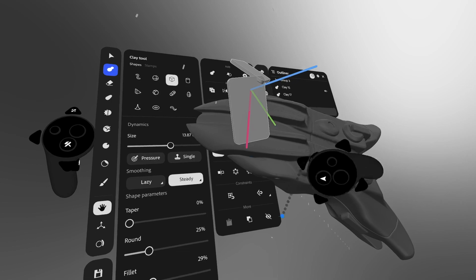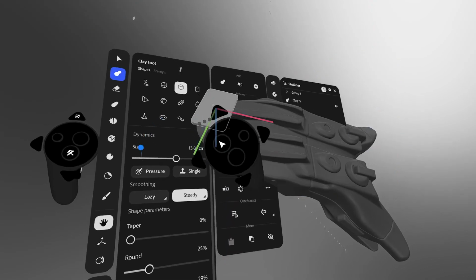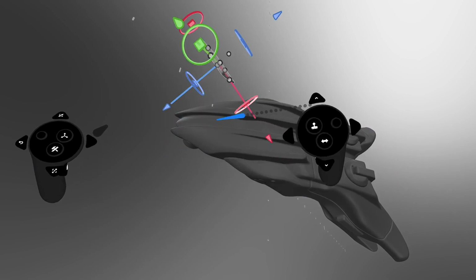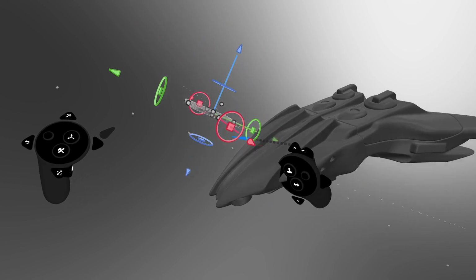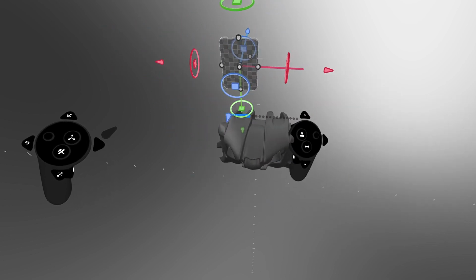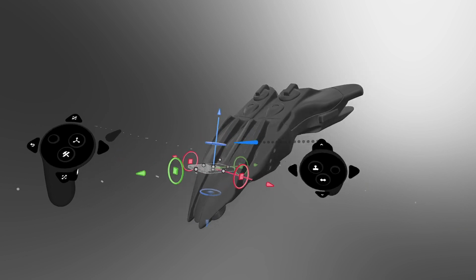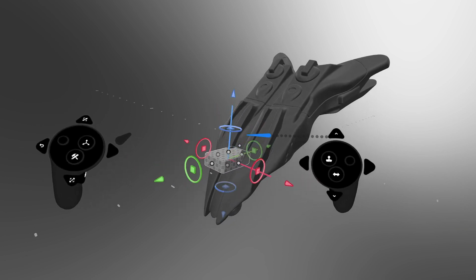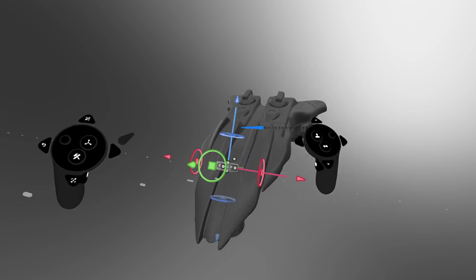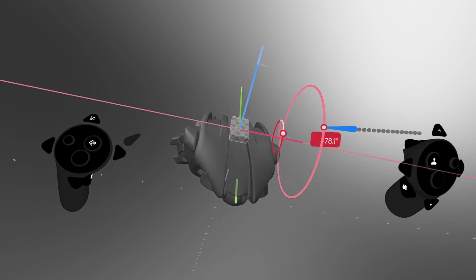So I'm going to turn symmetry off for a second. And this shape, I'm going to use the gizmo placement. I'm going to reset it by right thumbstick resetting it. So it's going to reset the rotation. Let's reset the location too, so it's in the center. Now we can pull it up here, and we can adjust it as needed. I'm going to down scale the whole thing, so I want it to be more like so. Maybe we can rotate it a little towards us.